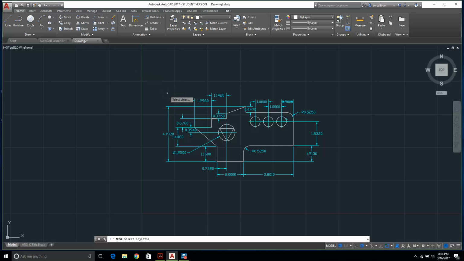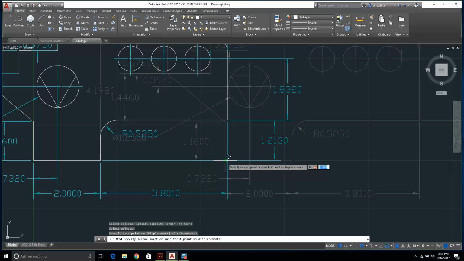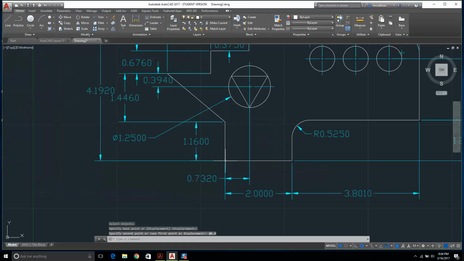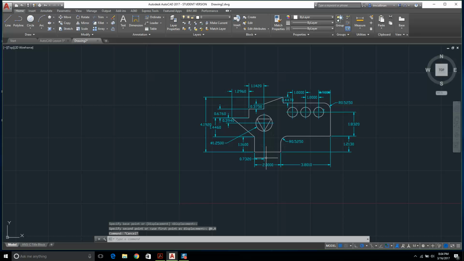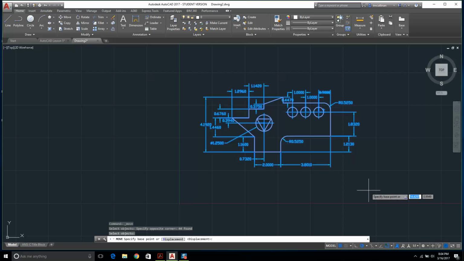Well, let's try that again. We highlight everything. I press Enter. Specify base point. I click here. 0, 0. I press Enter. That's embarrassing now. Or use first point of displacement. Now, how do I get him over? This is bad. Move. I highlight everything. I press Enter. Displacement.